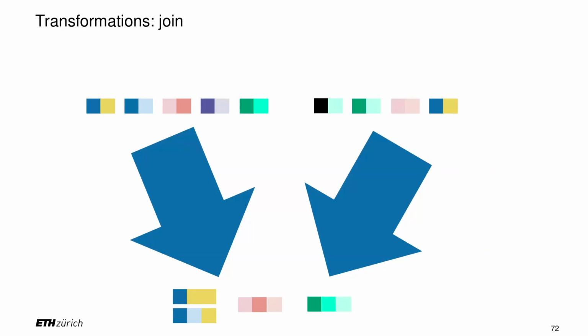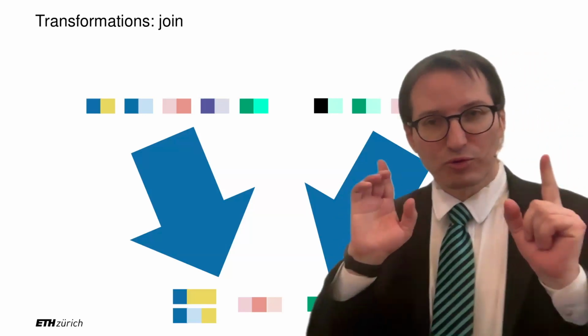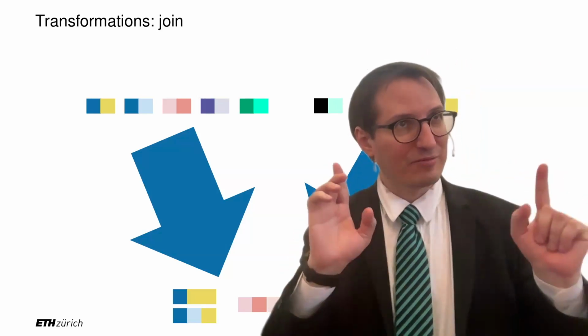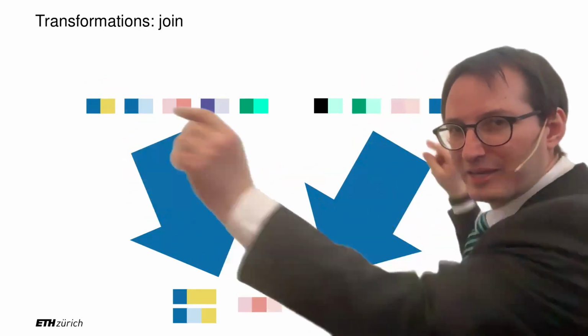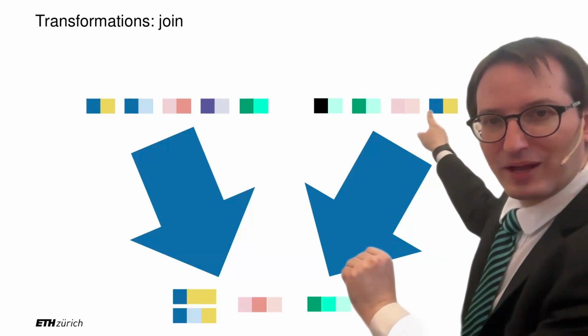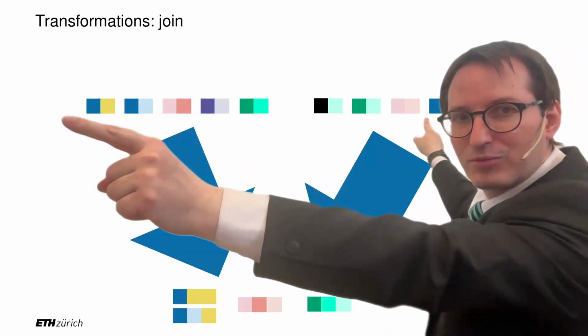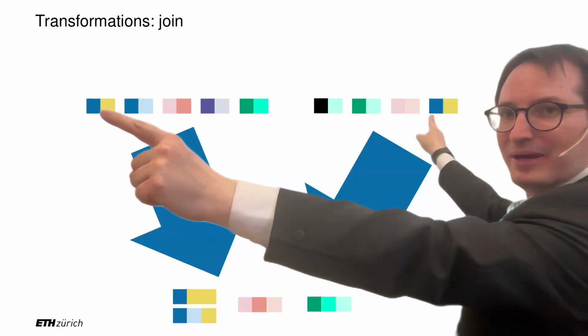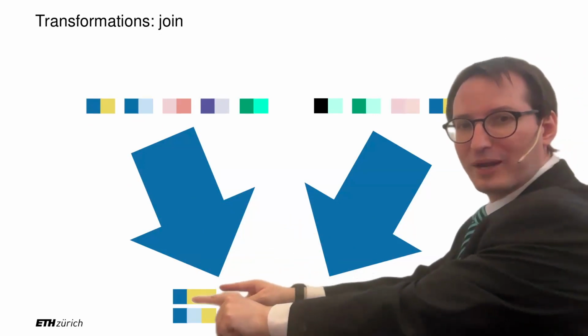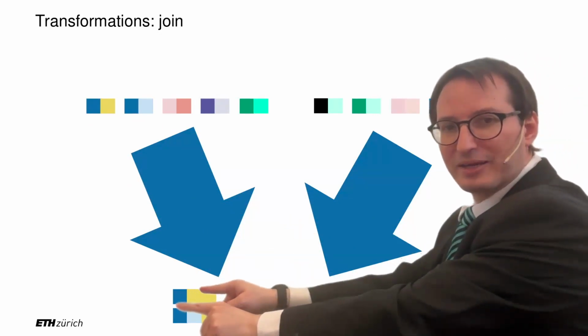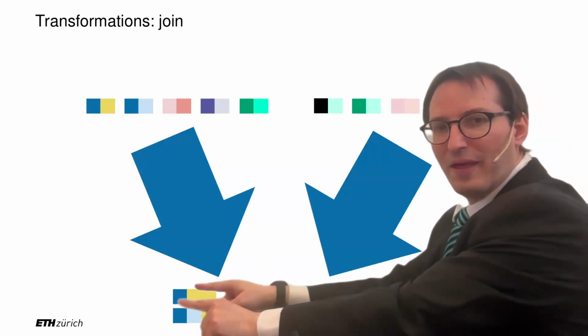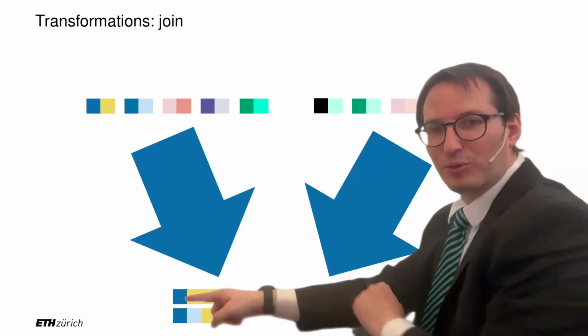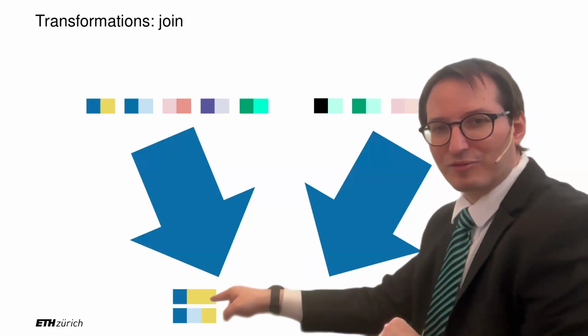Join takes 2 RDDs, 2 pair RDDs. Let's look at what's happening in here. If I join these 2 RDDs, it's going to try to look for pairs that have the same key, but on the 2 sides. For example, this one right here and this one have the same key, right? So it's combining them into this one. So the key, they have in common in there, and here you have the 2 values. It's basically a triplet, if you want, with the key, the value from the left, the value from the right.